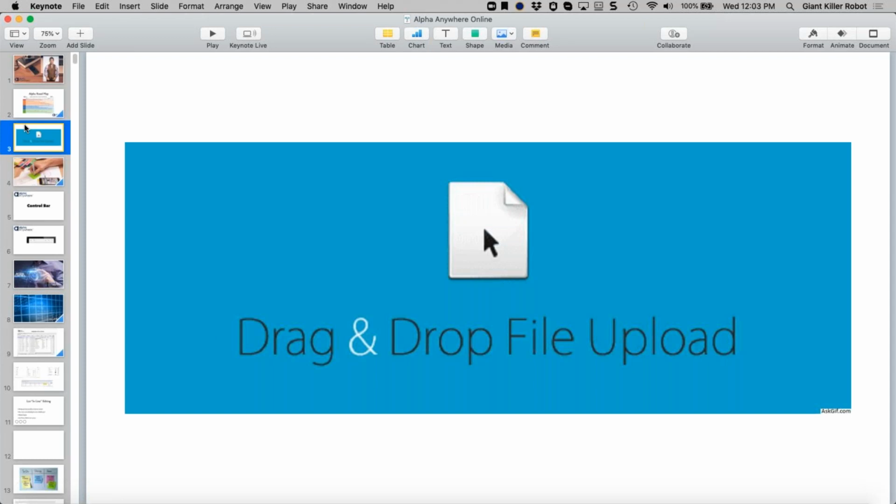But one of the questions came out, and this was actually a follow-on, was like, well, okay, I dragged my files, they're up on wherever the file server is, but now I need to do some post manipulation. And the most common is I've got to take these files and put the names and information into a database or notify someone or do something like that. And actually that was missing from the original version, but it has since been corrected and it is enhanced. So now I'll show you today where you're going to be able to essentially do post-processing of the files that are uploaded. So I'm going to go through that demonstration.